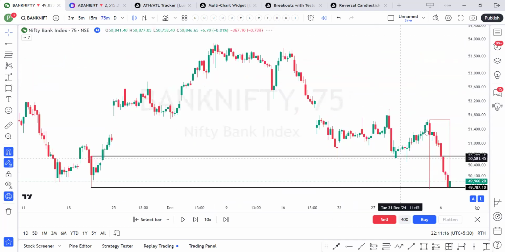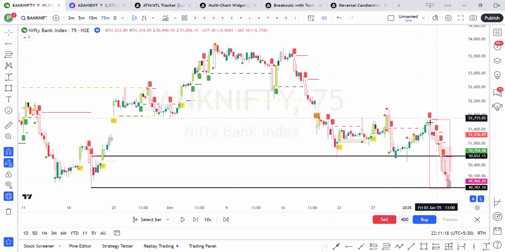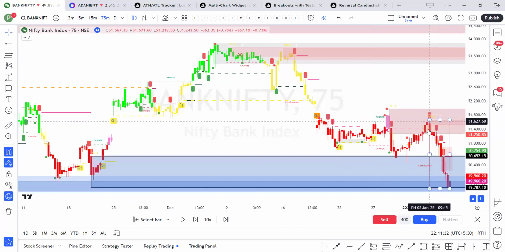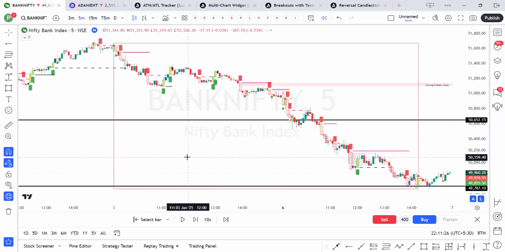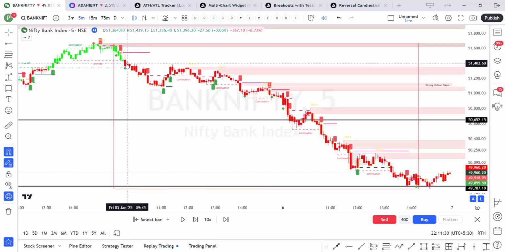So 75-minute, this is the selling area of 75-minute. Price started falling from here. So we are checking after this candle, do we have any retracement entry? Okay. So when this fall started, do we have any retracement entry? So there is a bearish change. After that, price did not come in this selling area, went up, created this.